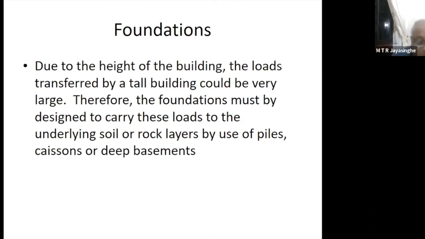And what is the difference between a raft and a pile raft? In the pile raft, you will get some friction piles and a raft. So when the system is loaded, the piles will carry some load, the raft will carry some load, and the raft will ensure the soil is loaded everywhere. But the beauty is, even if there are weak pockets still, the raft will not tilt.